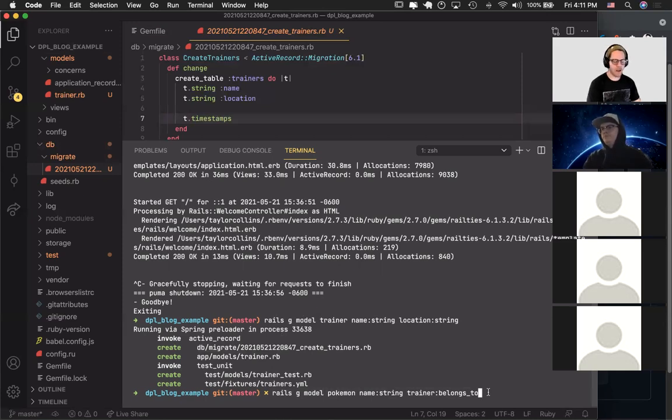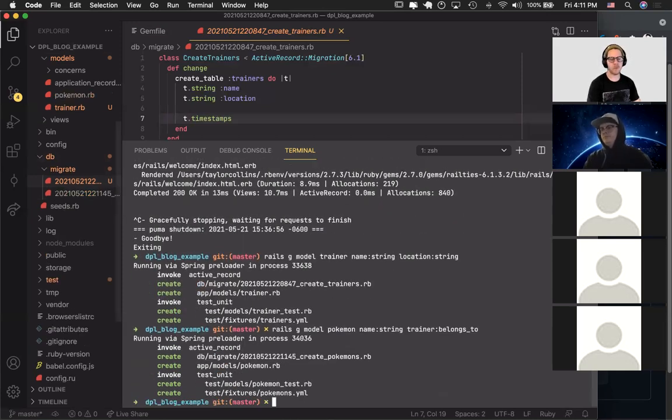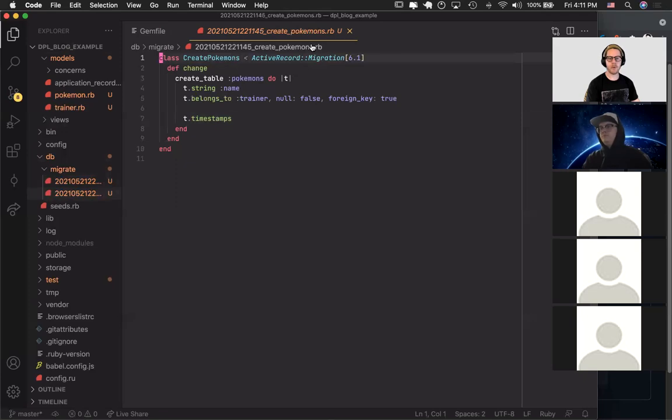All right, so we're going to go ahead and have that, and we'll hit run. Cool. All right, so now we got 2 migration files. We got one for our Pokemons. Rails doesn't know the word Pokemon, so it doesn't know that there's a plural. I think Pokemon is the same word for both the singular and the plural, but for our programming purposes, we're going to throw an S there on the end, just for our back end. So cool. So we got our Pokemons. They belong to trainer. They have that foreign key for trainer, which means they're going to be assigned a trainer ID. Let's just double check that.